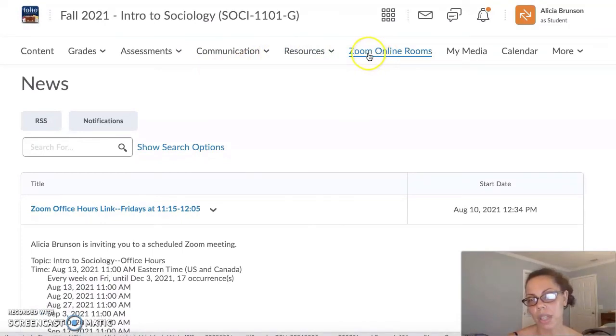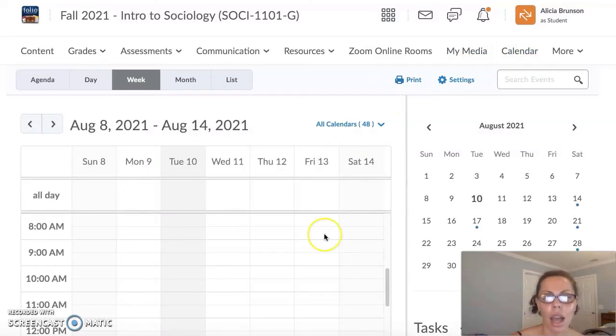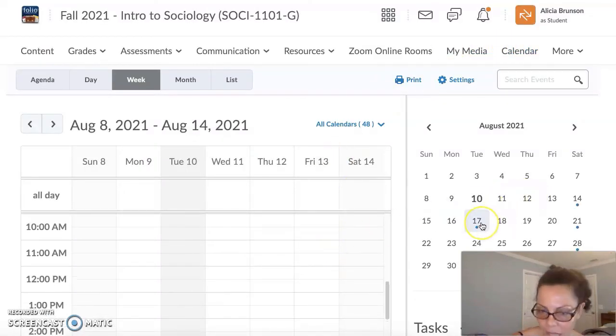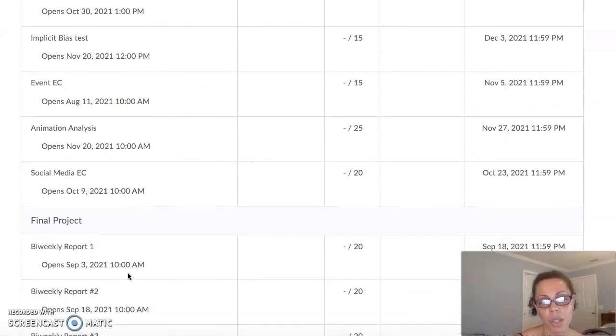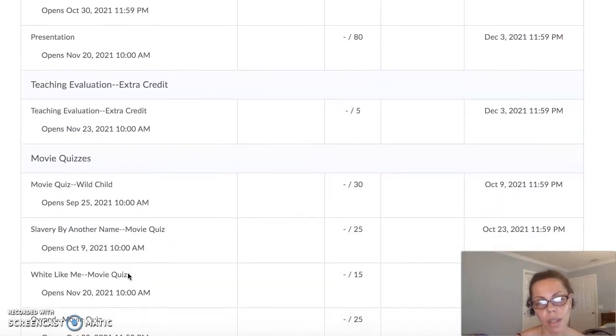Okay, and let's move on to the Zoom room. The link again will be posted here. And then of course, calendar. All the due dates, you'll see little buttons here. Those will also give you another tip as to where to find due dates. So you have, of course, in class, you'll have the calendar, and then you have the assessments tools to show you when things are due. And all the assignments thus far do have due dates already attached to them. They are subject to change depending on the flow of our course, and also anything that we do not have control of, like hurricanes and the pandemic.